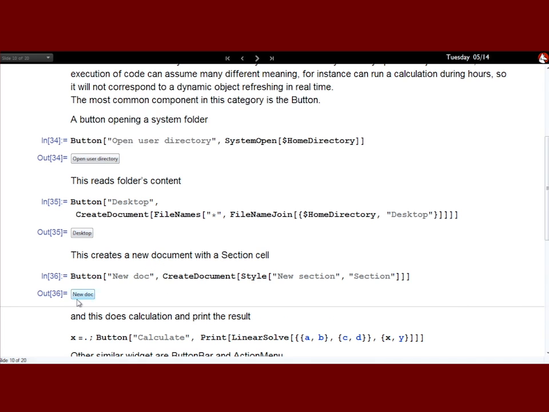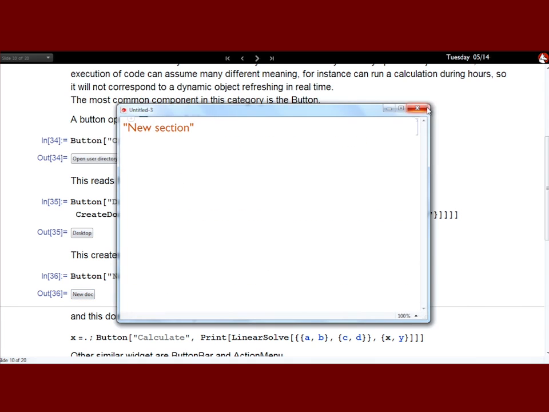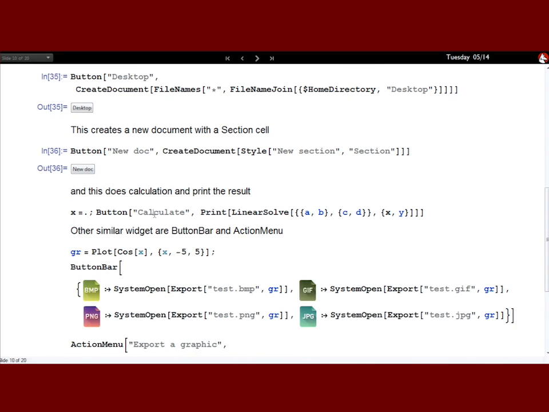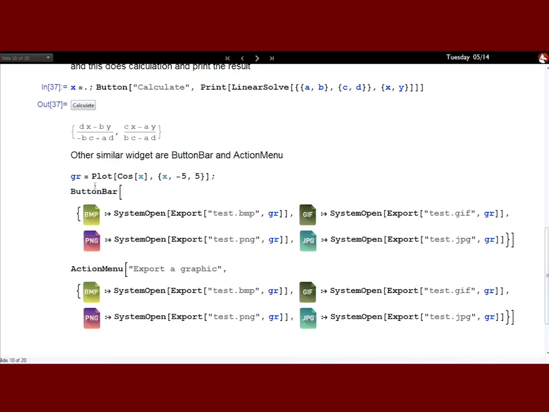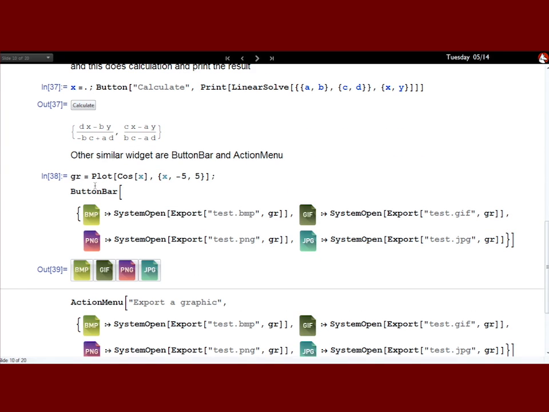This creates another document and puts a cell inside, and this makes a calculation and prints the results. And here, once again, I create a toolbar with some nice icons, and then I do two operations for each button. First, I have a graphic. First, I export the graphic in a particular format according to the label in the image, and then I open the system default application for those images.